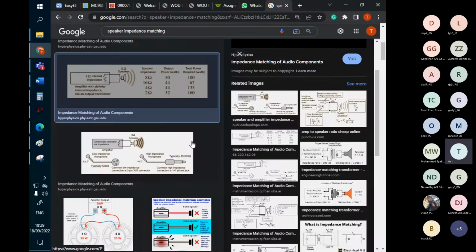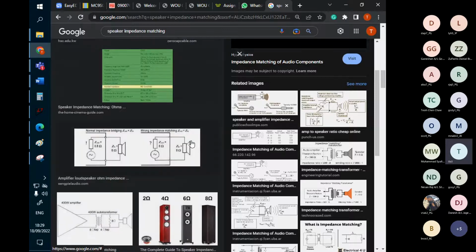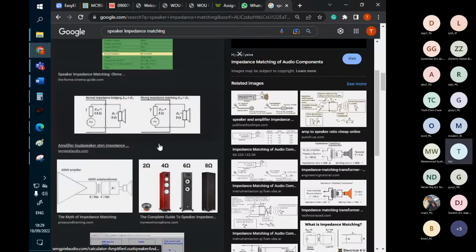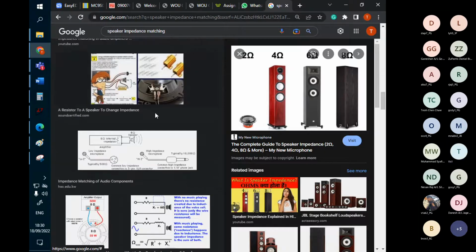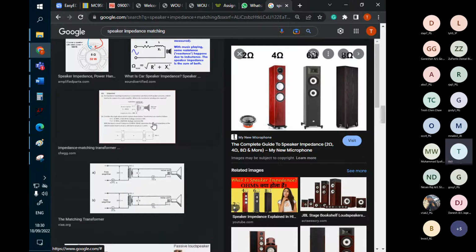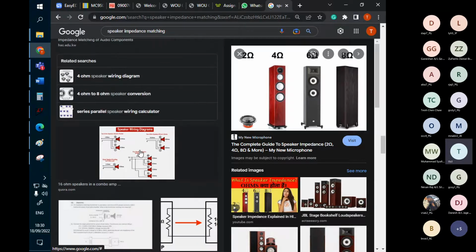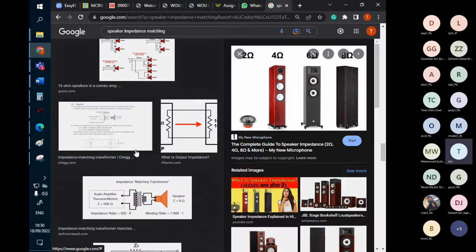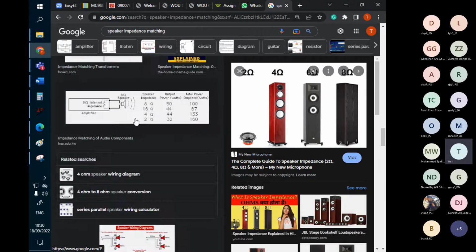So this is how we apply it on the real case, the real daily circuit. I think this explains everything, right? You see, we have a speaker 2 ohm, 6 ohm. You need to do the matching if you want the highest output. Otherwise, your speaker will look really weak. You will not get the output that you're looking for. Okay, that's about all.